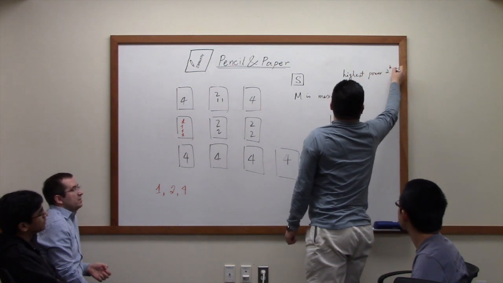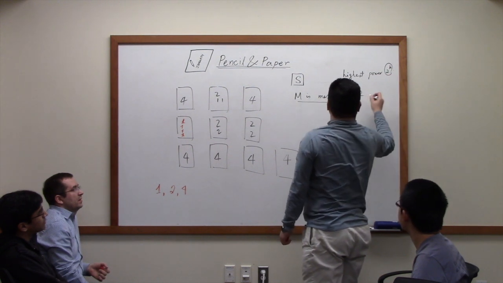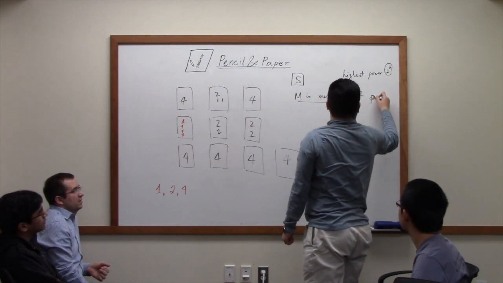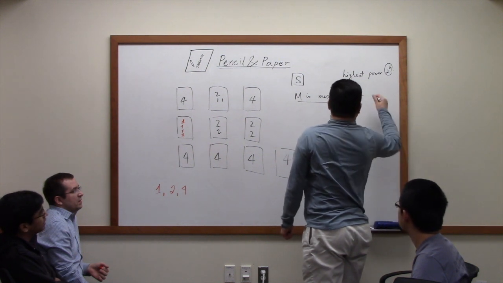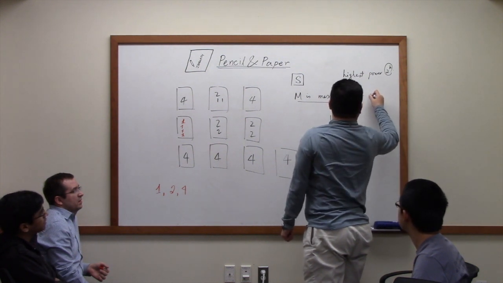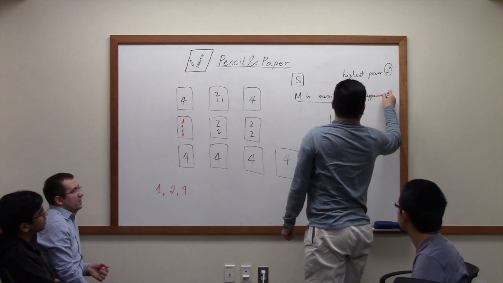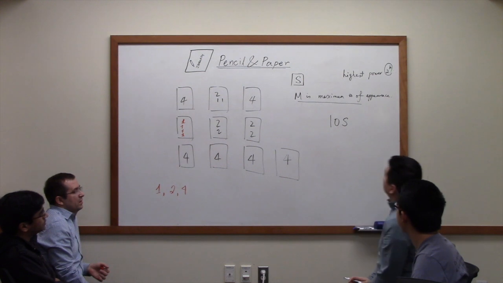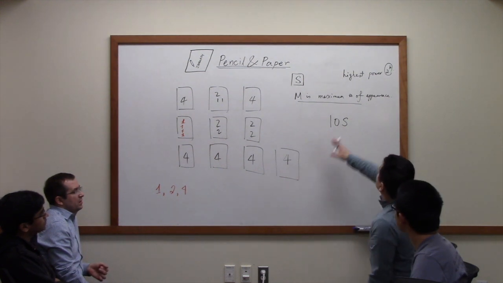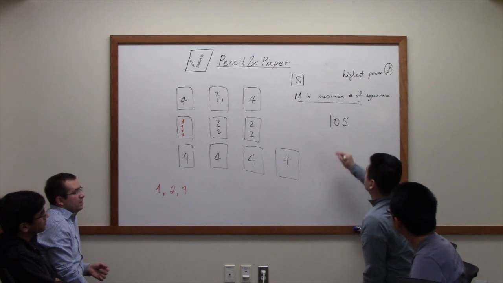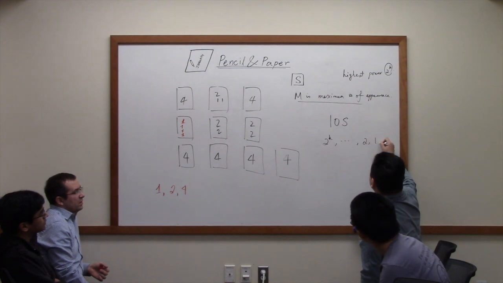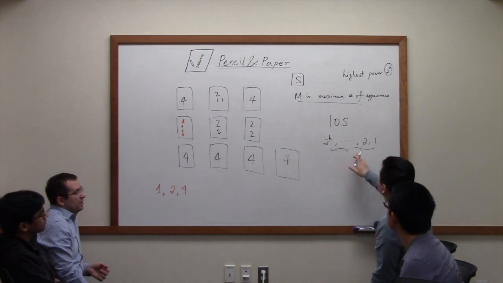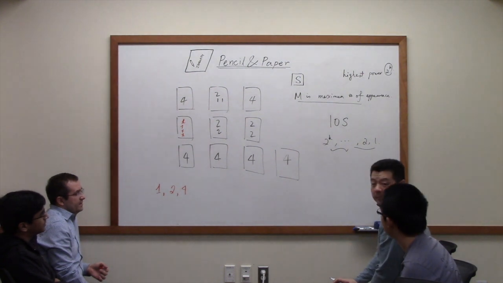The highest power is 2 to the k, for example, and m is the maximum number of appearances of a power of 2. So this is the highest power of 2 that's less than s, is 2 to the k. Maximum number of appearances. So we know if the highest power is 2 to the k, all the rest of them can appear, and each of them can appear at most m times.